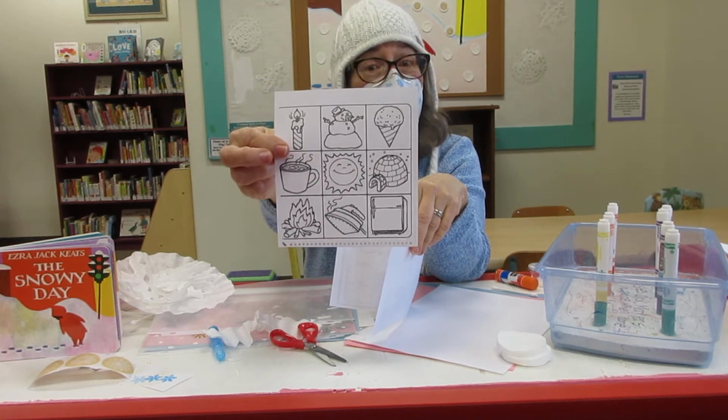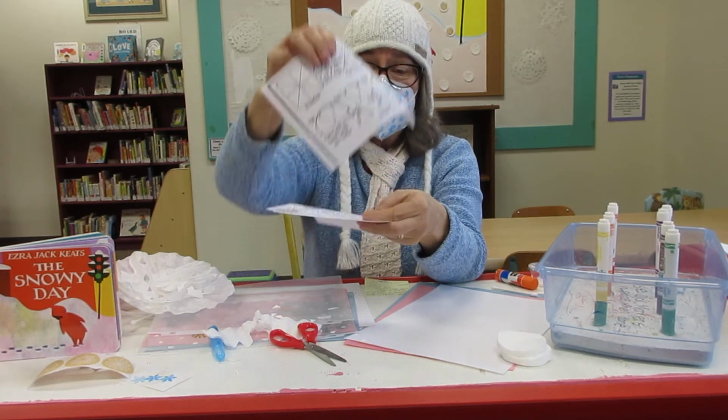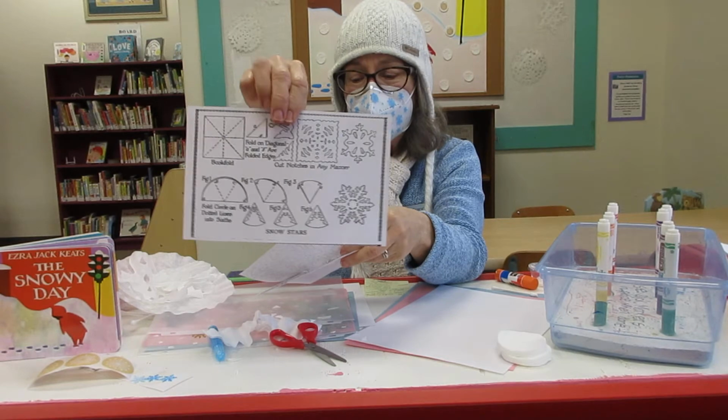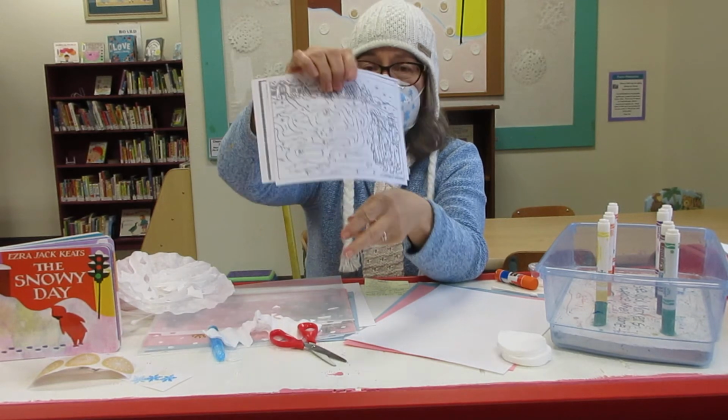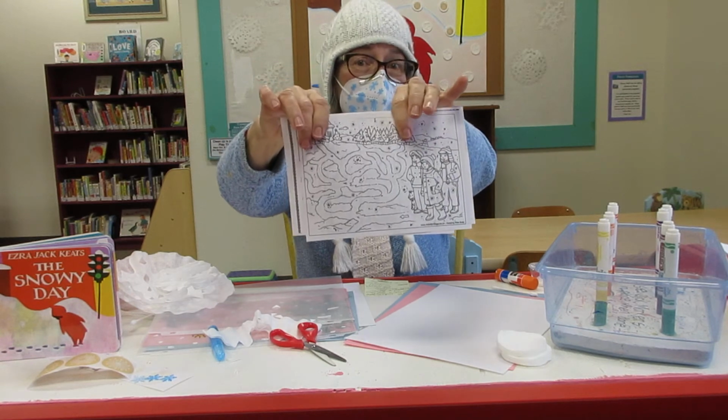Some are cold, some are hot. You can figure it out. Here's a paper that will explain a little more in case you've forgotten about how to cut your snowflake. And here we have a little maze of some friends going through the snow. Will you help them get where they're going?